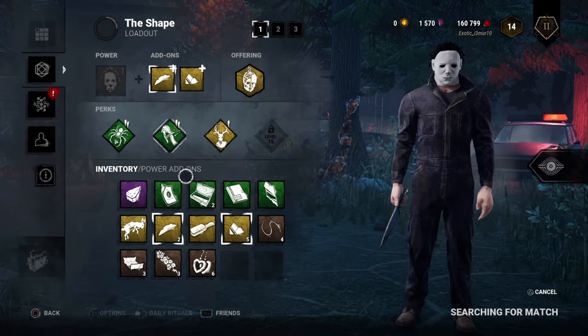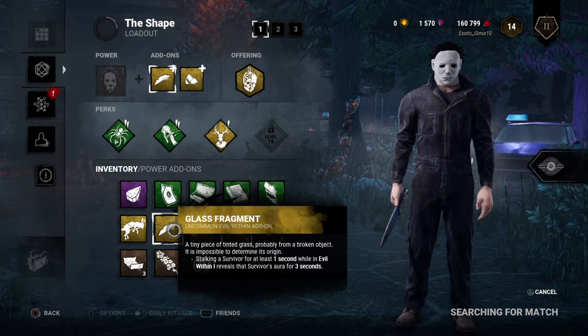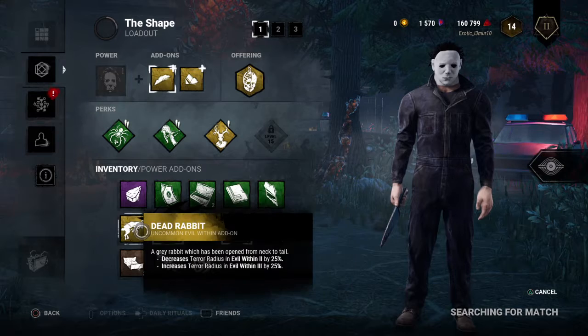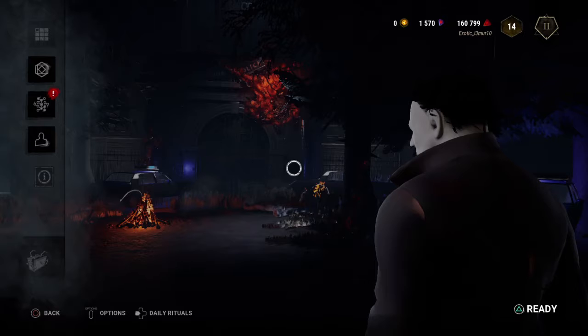What do these do? A tiny piece of tinted glass, probably from a broken object. Increases the duration of level, increases the amount of evil required to reach. There we go. We're going in a game, and hopefully it's a good map. And if it's not, I'll be sad, bad, sad.